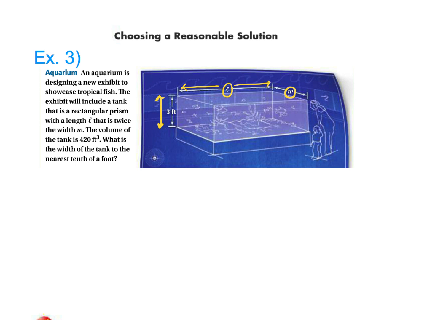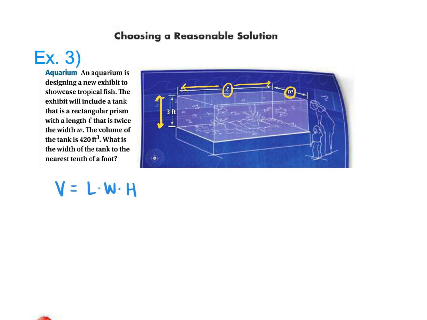So this is a fish tank aquarium. They call this a rectangular prism. And we're talking about the volume of the tank, okay? The volume of the tank being 420 cubic feet. So you'll need a formula for this one also. Volume is always length times width times height. That is always the volume for anything that's shaped like this. We call it a rectangular prism, but it could be a fish tank or a shoebox or anything that is rectangular with 3 dimensions in it.